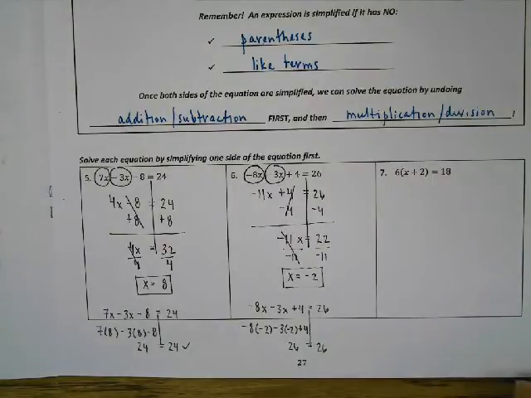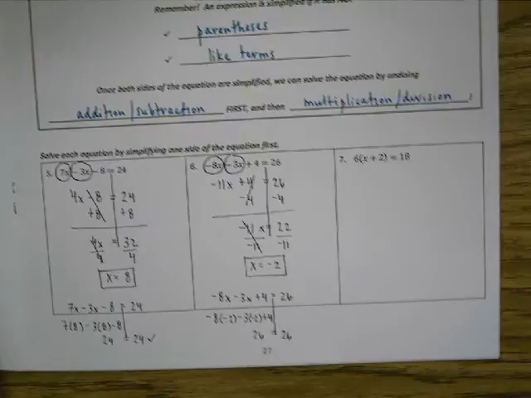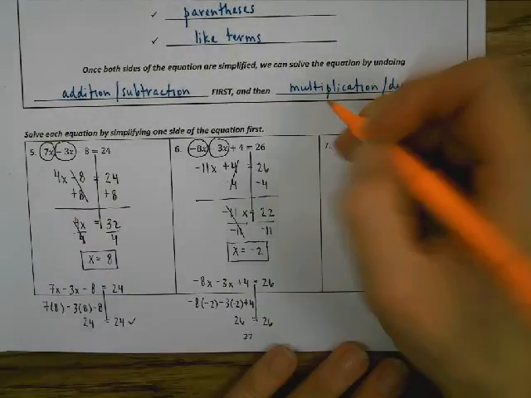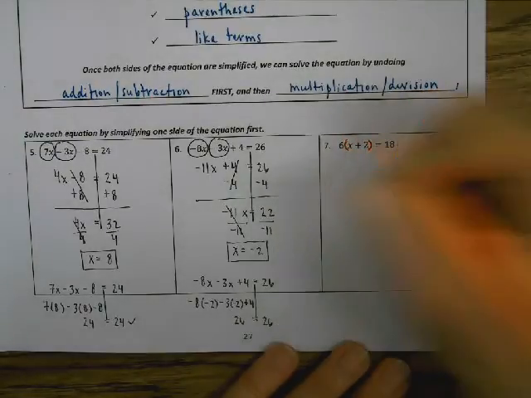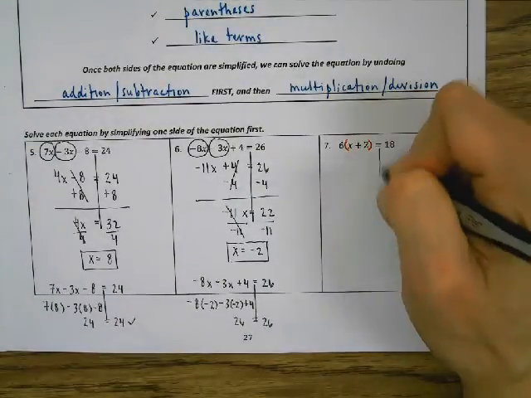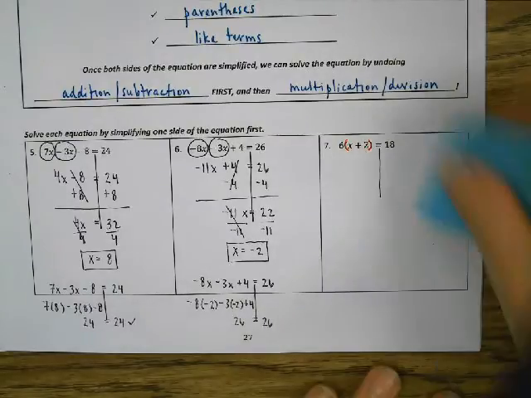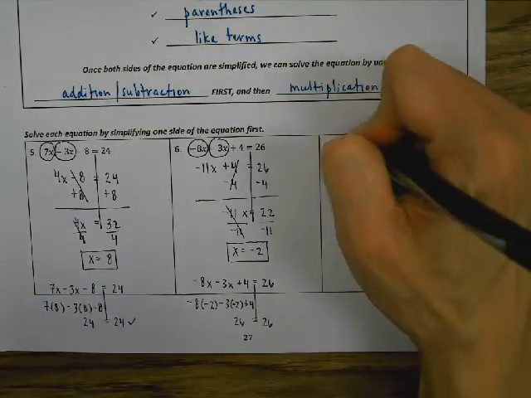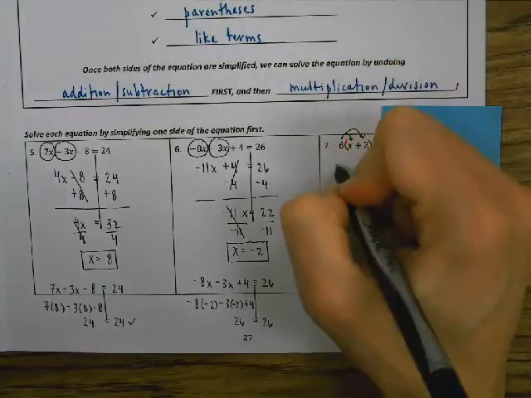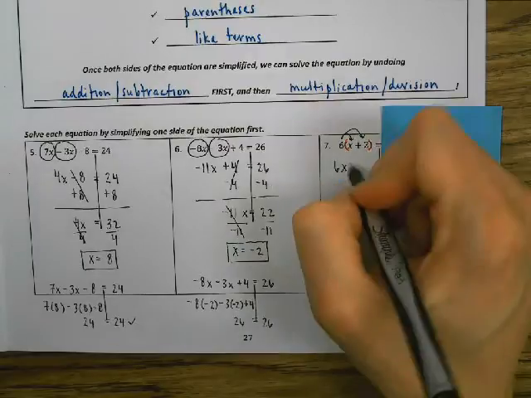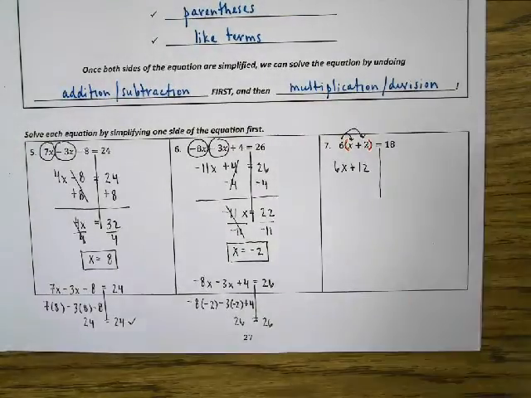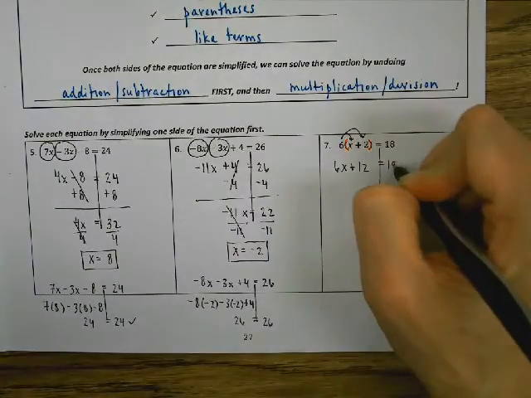Okay, so now we're going to do a couple examples with distributing, and we won't go through all of them, just a couple to give us the idea. So here's number 7. Again, these parentheses here are what tell me that I'm going to be distributing. So I'm going to focus on the left-hand side. Again, 18 is here. That's just going to stay there for a minute. So the first thing I need to do is distribute. So I'm going to get 6x plus 6 times 2 is 12. I know that's equal to 18.